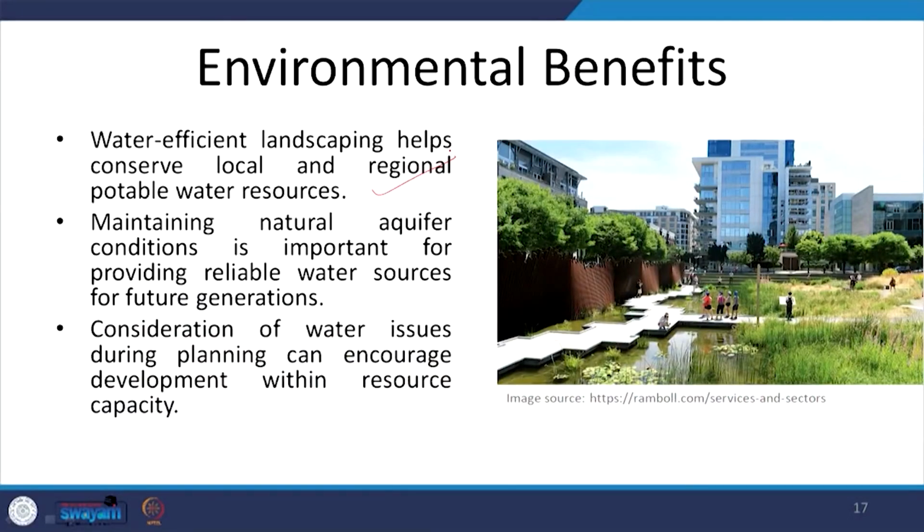We are talking about the creation of water bodies and surface aquifers as part of landscaping, which not only irrigates the landscaping, but also helps in replenishing the regional water resources. It also helps in maintaining the water sources for future generations for a longer duration of time, as I was just discussing as a concept of sustainability.